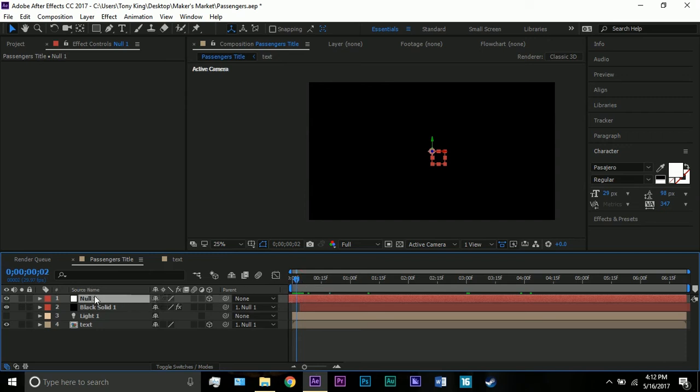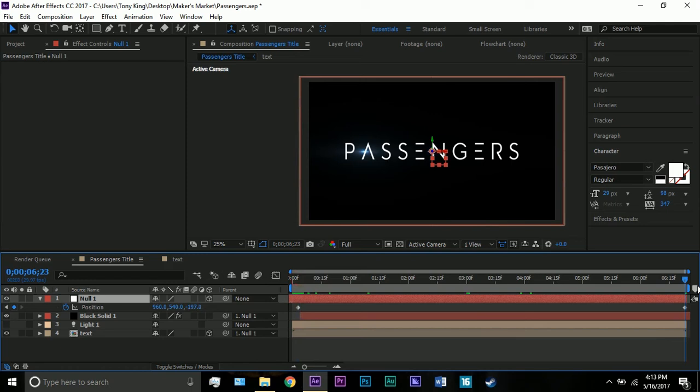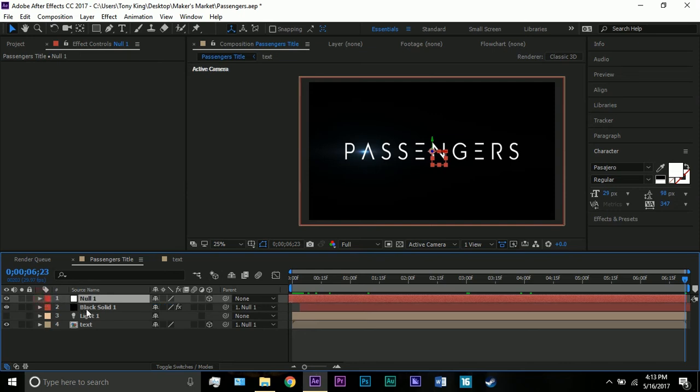You shouldn't be able to, but keyframe the position from just a frame before the actual letters come in, so you make sure that it's already moving, and go to the very end and bring it towards the camera just a little bit, just by negative 197 is what I did. It's not drastic, but it works. And there you have the actual move towards the camera. That's how I always do that.